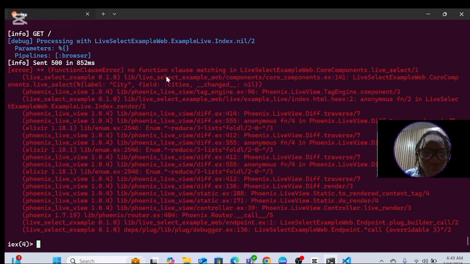They said no function clause matching in LiveSelect, field cities, label city, field cities unchanged. No function clause matching in LiveSelect. Okay, what does that mean?